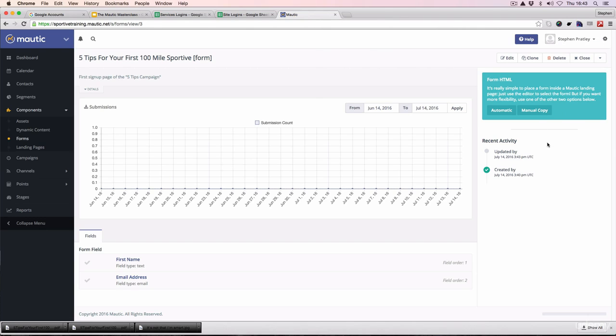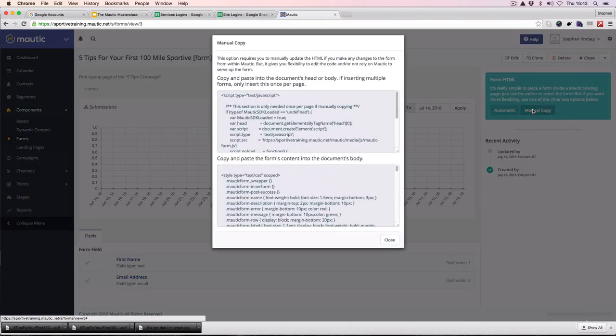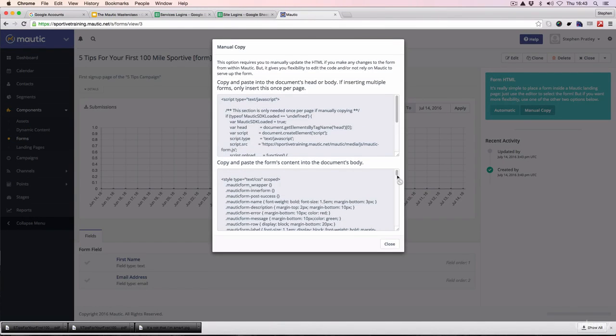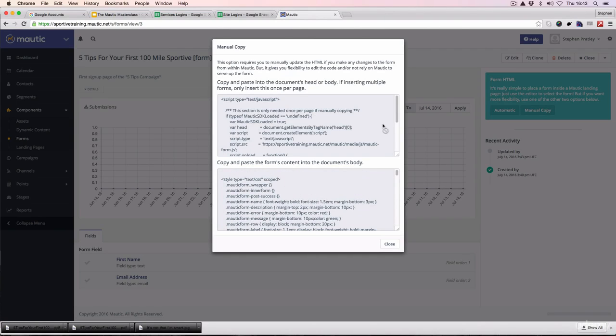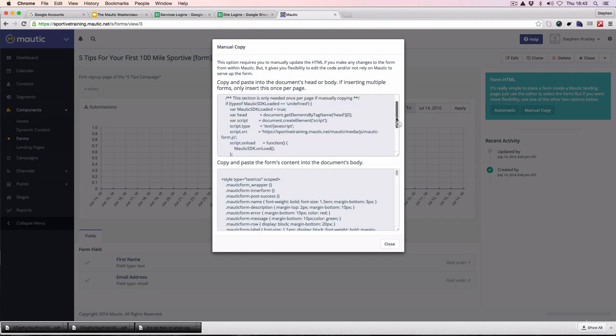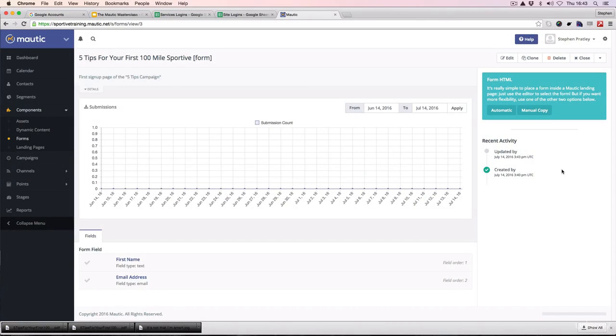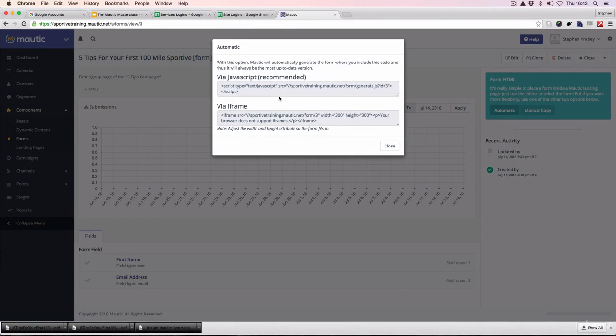Now, if you're familiar with using your own web systems, you can actually copy that form content, which has got some styling with it, into your own site. Your developer might be familiar with that. But actually within Mautic, we don't need to use these two methods because we're going to build our actual landing pages using Mautic. So we can add these in just using the page builder. But if you're trying to integrate Mautic with maybe a WordPress website, then this code is what you'd use, and your developer should be able to help you with that.